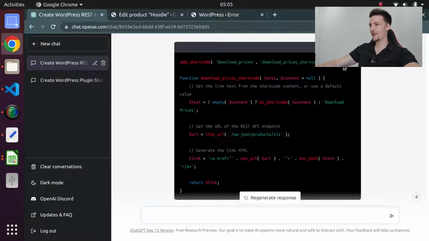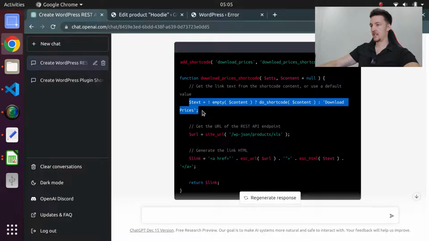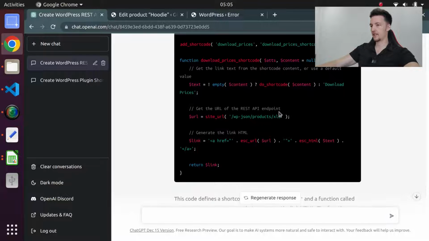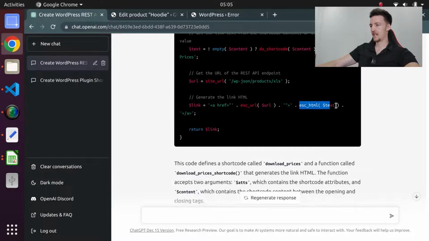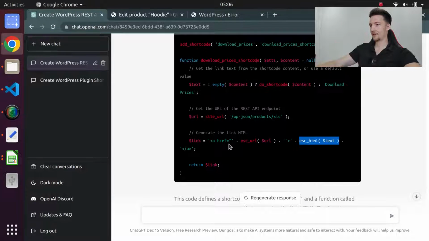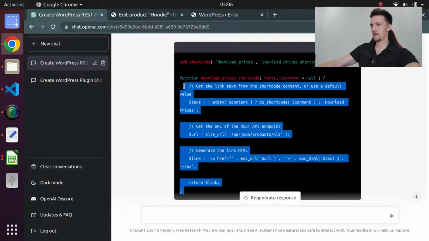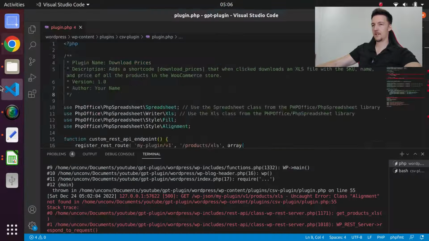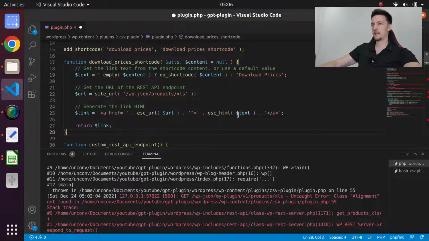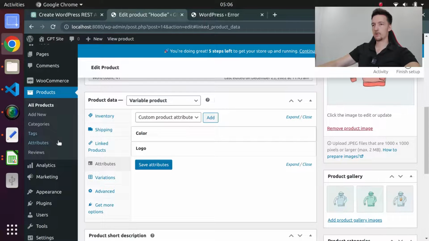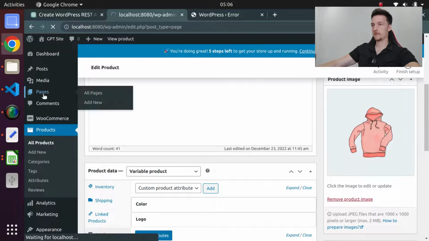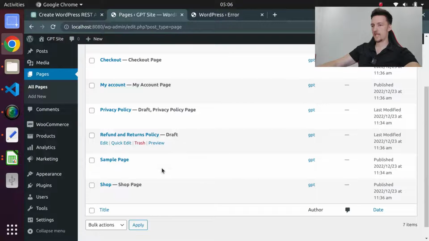Alright, here is our beautiful code for adding the shortcode. So now it takes the content parameter and then it sets a default value if you don't have any content, and then it adds the text to the link. So now that should work. That looks like it's the correct code. Let's add it here and save it. And now let's try this. Let's go to Pages and let's go to the sample page.